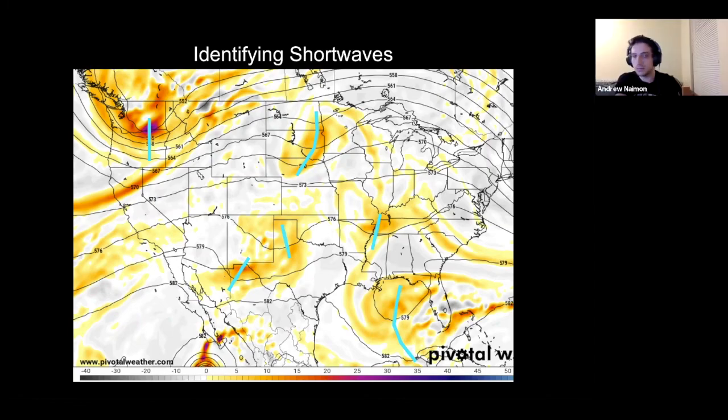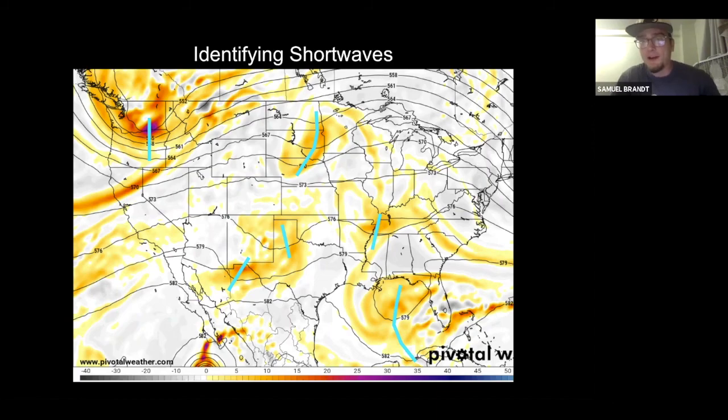One hint that might be a really obvious giveaway that you're dealing with a long wave, not a short wave, is if you can identify individual short waves along a really big trough. If it's big enough that it has its own little waves riding along it, it's probably a long wave. Just for reference, long wave troughs will have short waves embedded within them. So I was kind of hesitant about the one in Oregon and Washington. That's kind of borderline.